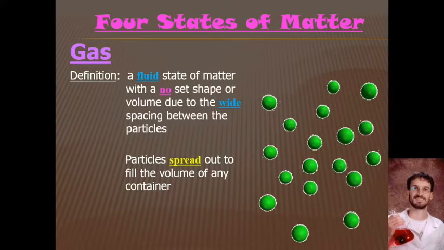Now, the difference between a liquid and a gas is that while a liquid has a set volume but no set shape, you can pour it into a round container and that liquid becomes round. You pour it into a square container, the liquid becomes square. Gases have no set volume either. Gases can be any shape of a container you put them in, and they will expand and fill any volume of a container you put them in too. You can squeeze a whole bunch of gas into a little container, or you can put the same amount of gas into a big container, and the space between the particles will just get bigger, and they'll expand out.